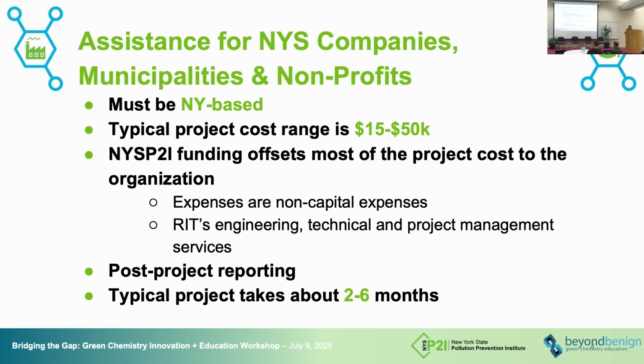So depending on what the needs and requests are, we will basically adapt what kind of projects we do. And our grant funding offsets a lot of that cost for the companies or entities that we work with, so that we can really prioritize getting our assistance to the groups that need it. And then we follow up with post-project reporting. So we track our metrics and take the information that we get from that to further direct our efforts to make an impact for the state.